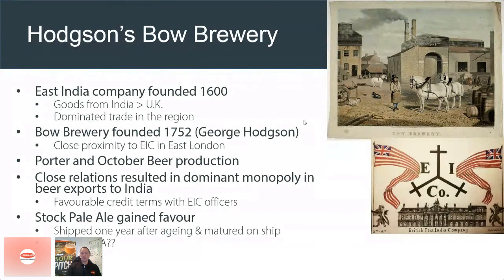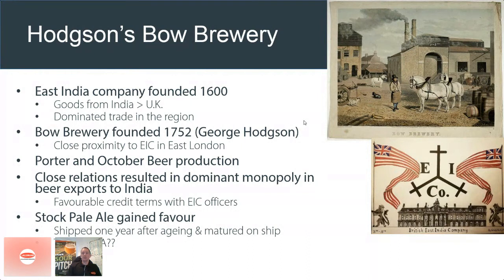And we talked briefly about the conventions and the aging of October beer and that long conditioning process in barrels of between 2 and 3 years. And what the brewery did was typically age on site for a year, and then they'd be put on the boat, and that journey of circa 6 months, and the beer would age on the ships.